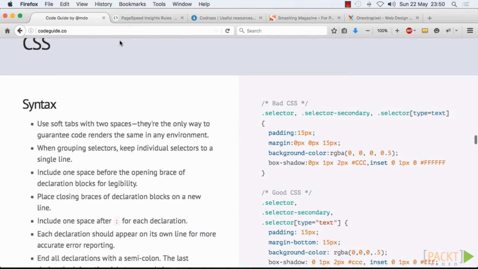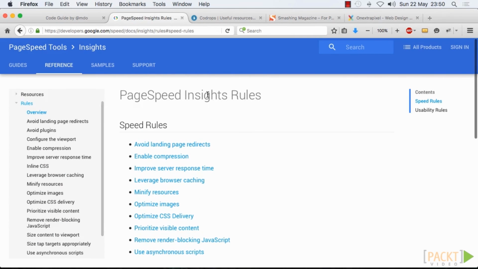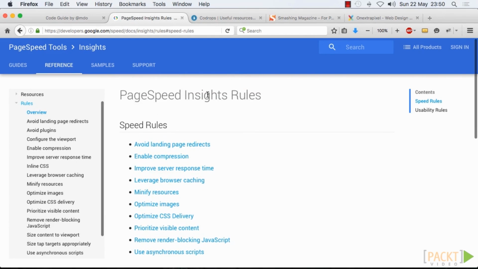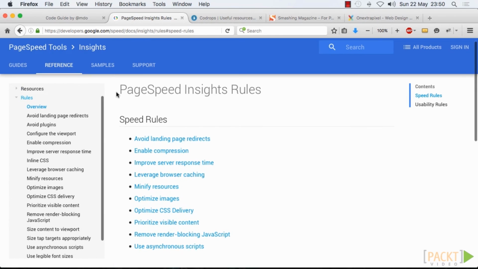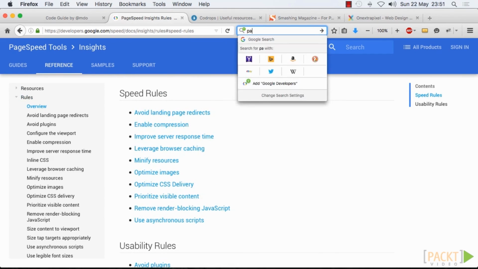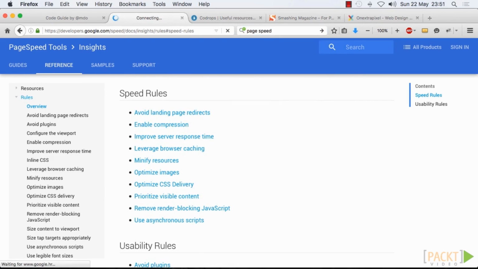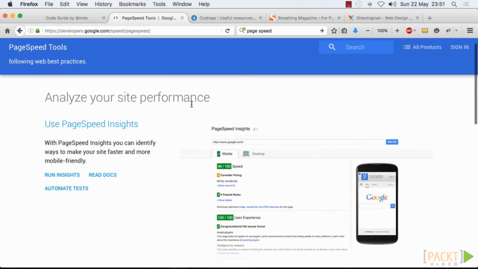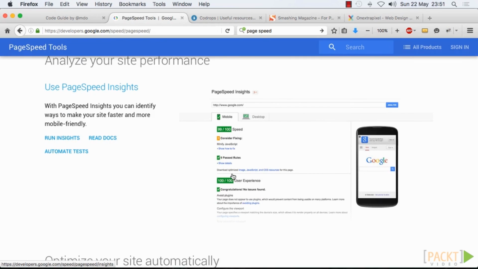Another thing that I will actually stress most of the time is making your website faster and optimizing the performance of the website. Now, there are countless articles and videos about this. You can always use Google PageSpeed as a reference. And of course, you can use their PageSpeed tool to test your website. So basically, it will literally tell you what is wrong with your website in terms of performance.